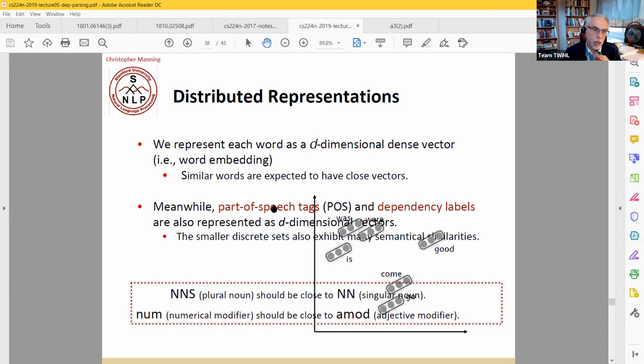But I guess the thing I'm worried about is that if you're mapping words into a d-dimensional space and you're mapping parts of speech into the same d-dimensional space, then won't you sometimes have a part of speech map into the same vector as the word? I just assumed that they had 3 separate pieces of space. Each one had its own embedding. It was also saying that sometimes when you use the neural network, you have 3 separate sets of weights, one for each, and so they keep them separate.